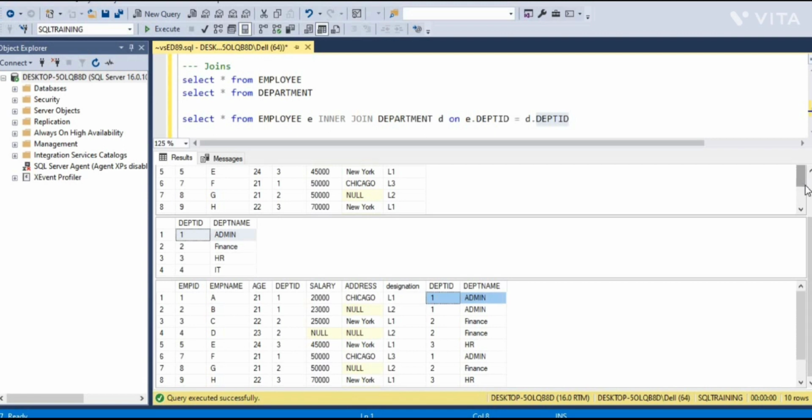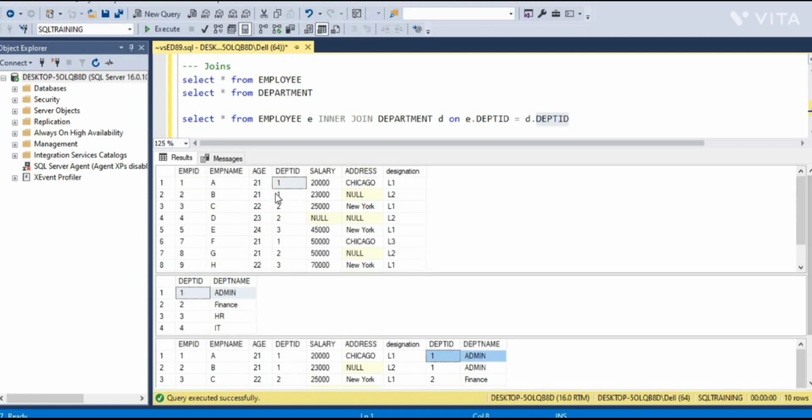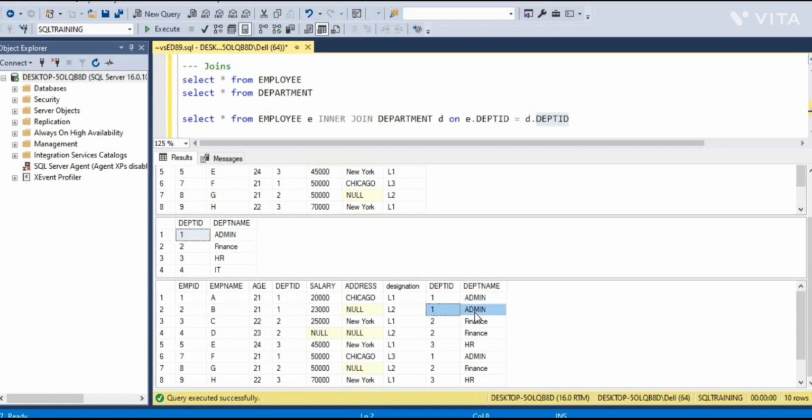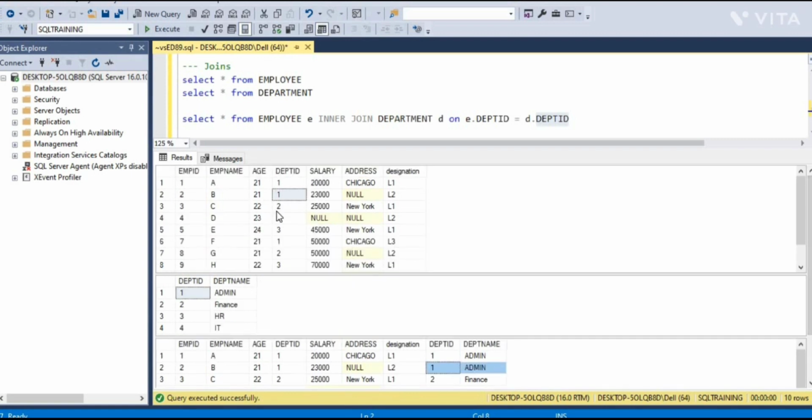Okay, so similarly let's take the next row. Here also 1 is there. This 1 again matches with this and provides us the output for the next row. And let's go here, and next we have the department ID 2 for the employee name C. So 2, the match is found in the department table here.